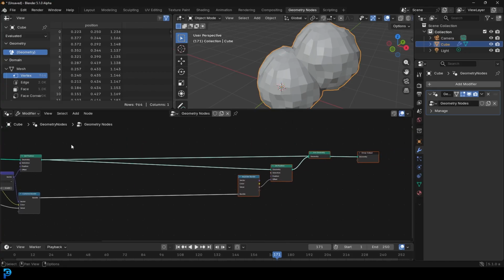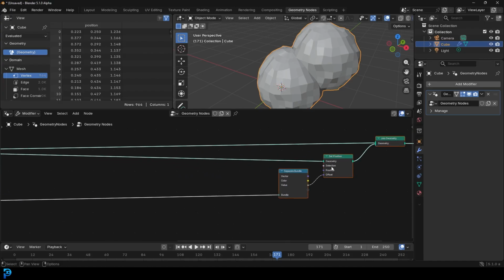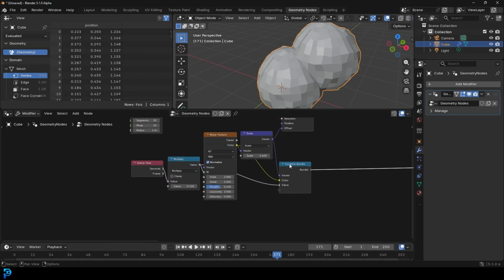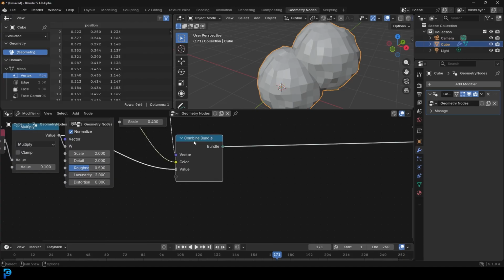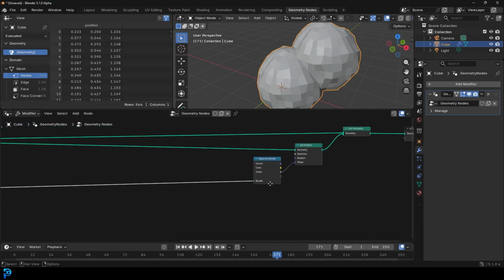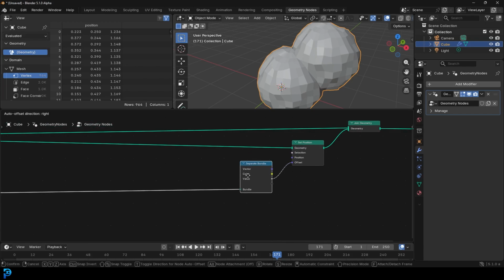So I could have a whole ton of nodes over here, and then later on, I want to do the same thing over here with the set position that I did over here, and it would be a perfect opportunity to grab this combined bundle here and just have one cable sending all of that data across to the separate bundle. Okay, so let me quickly show you something else as well.